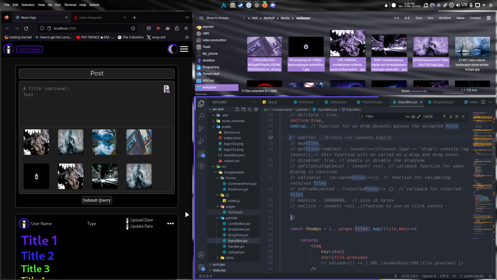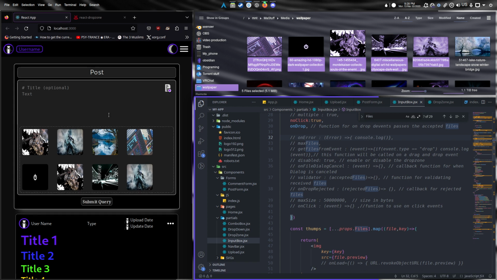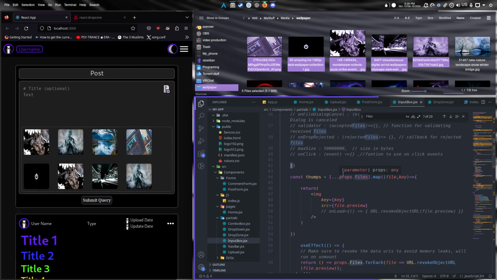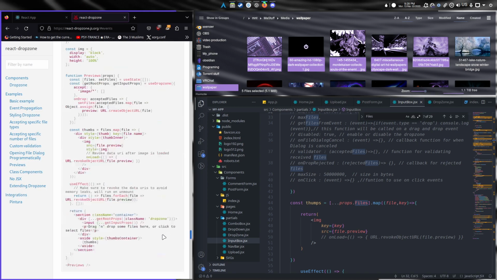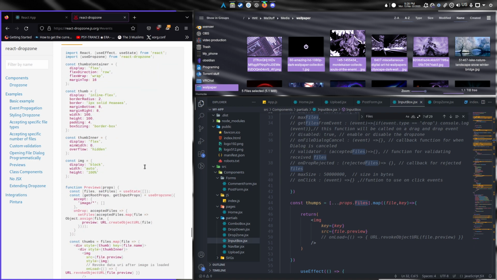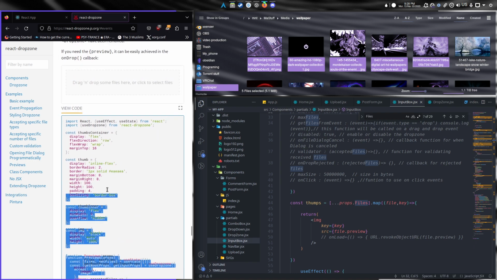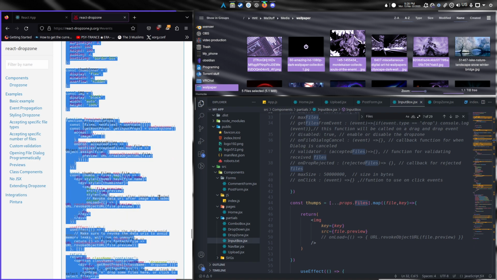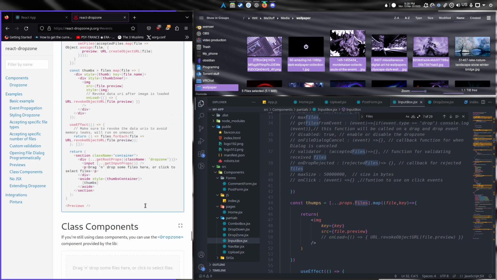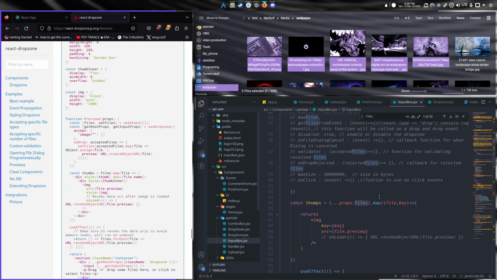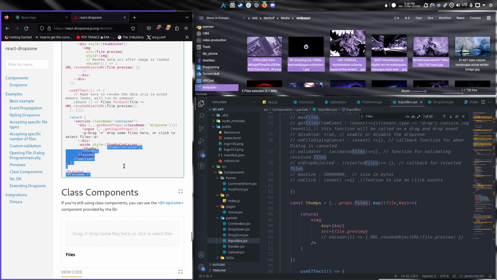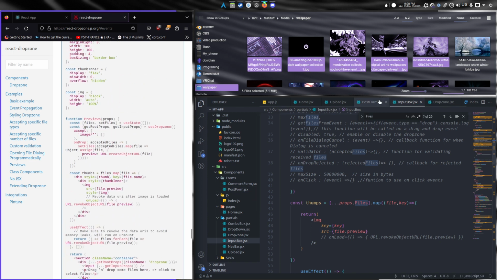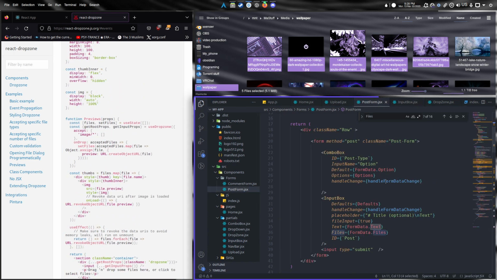So yeah, a lot of customizability, and it's relatively easy to use. And if you follow any of these examples, you can literally just copy and paste one of those examples, and it will work just fine. I didn't actually do that, but later on I realized I could have just copied and pasted it. But it's good that I wrote it myself, so that I understand it a little more.